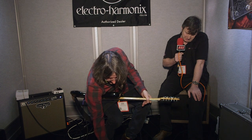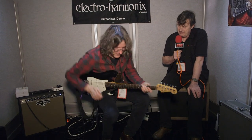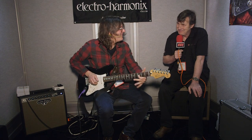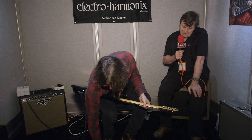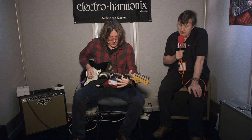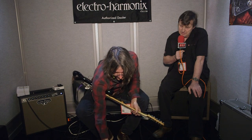You've got some fuzzes, and that places the fuzz either before or after the wah for different tonal things. It also has a bias control so you can get that kind of dying battery sound. And then you can hook up an expression pedal and get a wah — and that's with the fuzz gain in it.